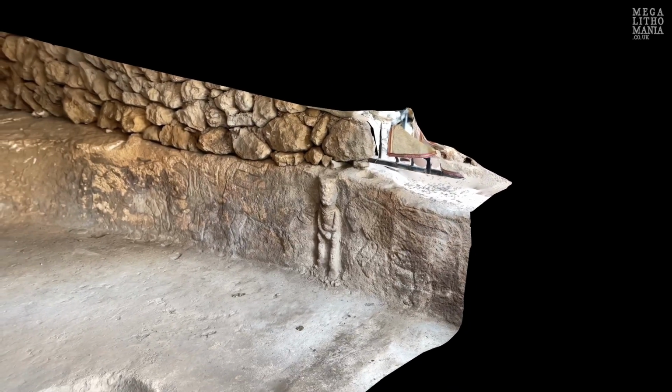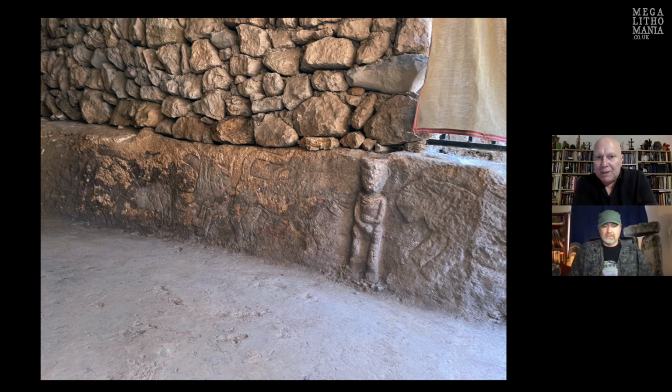Yeah, there are going to be some other big sites coming up. We've got Göbekli Tepe, we've got Karahantepe, and Sayburç is going to be, let's say, the next big thing. It's just a few miles to the west of Şanlıurfa, the main city in this area, and obviously the centre of the whole province itself, in which Taş Tepeler is located. We were able to get there in December. We just turned up with our Turkish friends and started talking to the locals there, and they were very hospitable, and allowed us to look at the discoveries there.